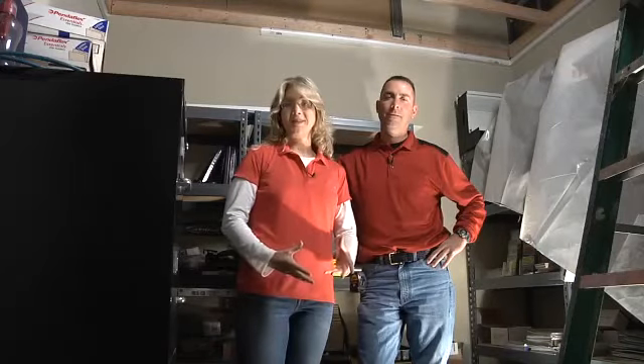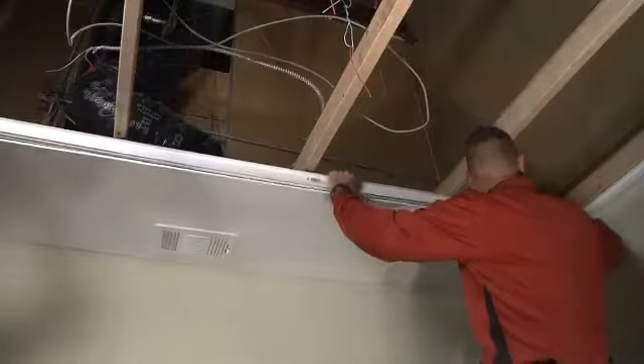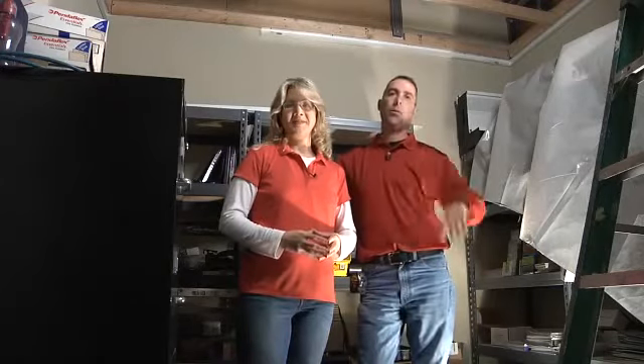Hi, I'm Melissa Maley here with home improvement specialist Todd Hendricks and today we're going to be installing the Zip Up ceiling system. This is a great system designed to go on really easy and it's fit for a variety of spaces. Today we're going to be in this office building, and we're going to go through the process of installing the Zip Up system on an interior application. Our first step is going to be installing the wall trim.